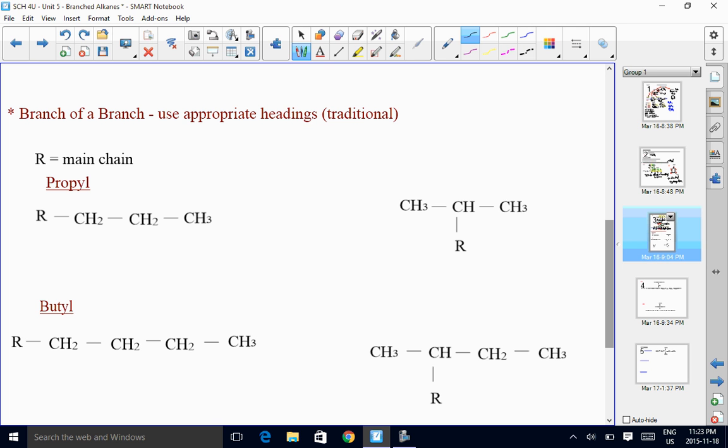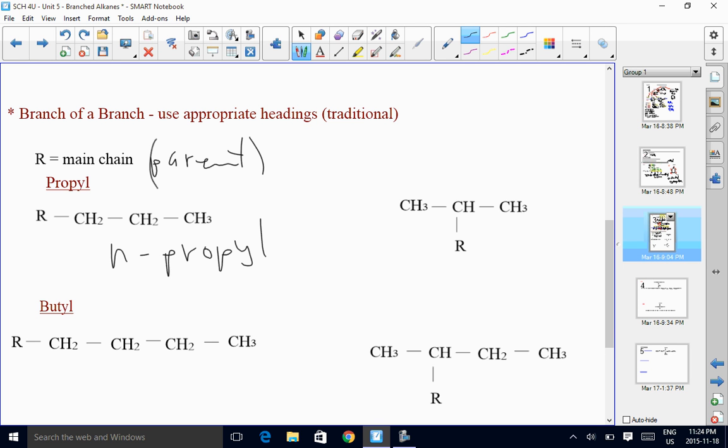There's 2 types of propyl branches. Arm just means the main parent chain. When it says main chain, it's the parent chain. All right, so let's take a look. This one is a regular propyl branch. So we say N-propyl. Now we usually don't say N-propyl because we usually have a number where that N is. So we would say 3-propyl or 4-propyl, whatever it is.